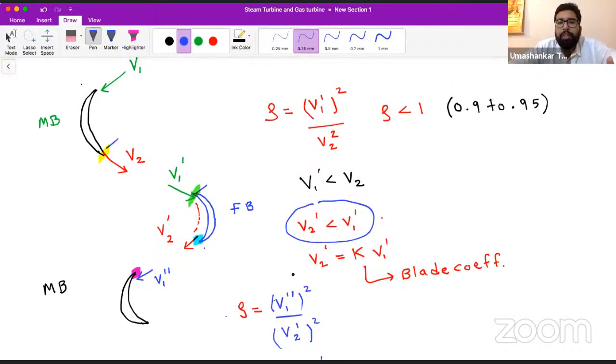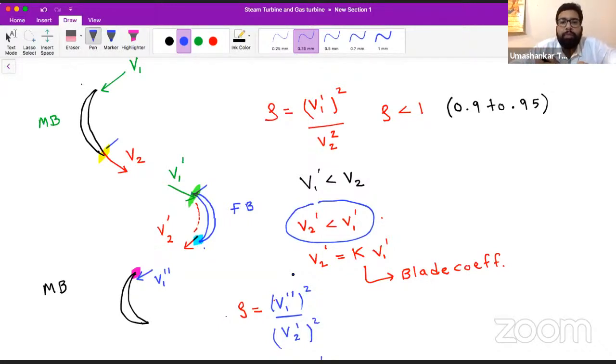So obviously, when we talk about the flow of the steam after the nozzle, whatever loss had to happen in the nozzle has happened. Now the steam is coming to the moving blade at a certain velocity, let's say 1000 meter per second. So it can't exit the first row of moving blade with the same velocity. If you ask, sir, why not? If it exits with the same velocity, there will be no loss of momentum and there will be no torque, as we have seen in the previous lecture.